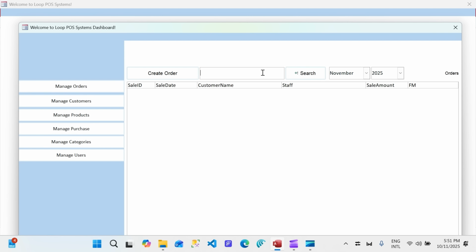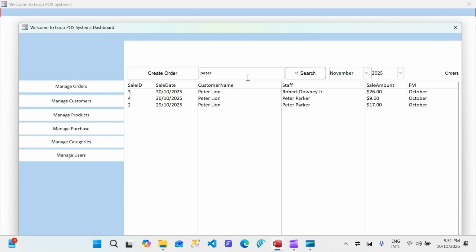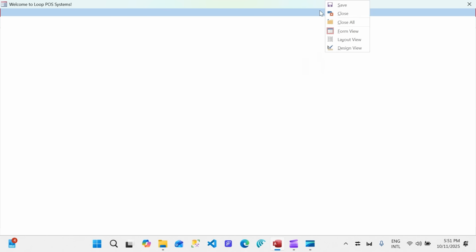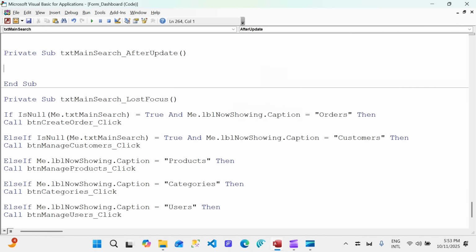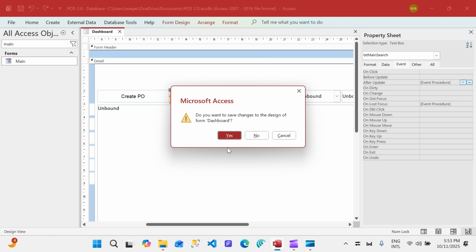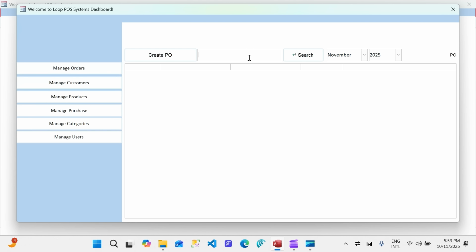All right. So one more enhancement, from the enhancement perspective. If I type Peter, I have to actually click on the search button physically with the mouse, and then only it will search. We can do a further enhancement. What does that mean? We have a habit of, for example, if I'm typing, I can press enter, and then it should actually perform the search as well. So we can actually build that. So let's go to the close button. So we can have an After Update event, Code Builder. All right. Now let's go back. Let's check it. And we'll say, let's say, oh, we are searching for the orders.